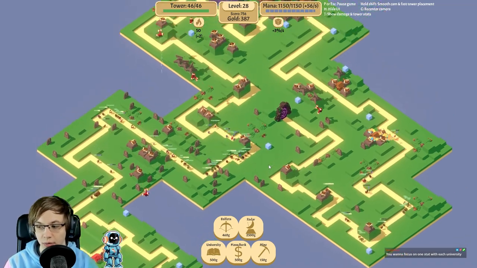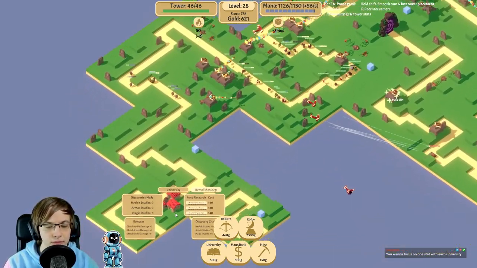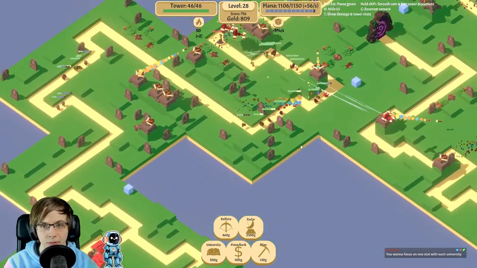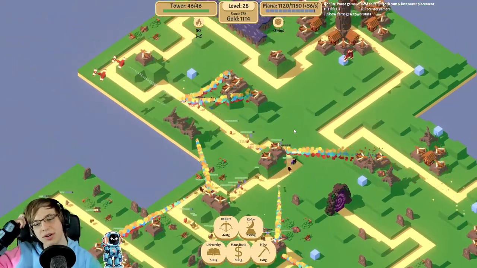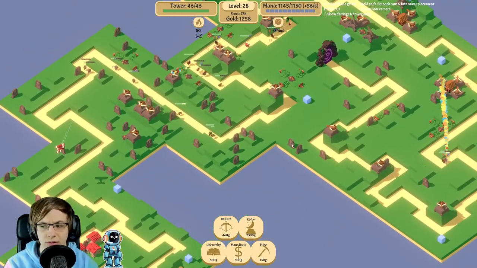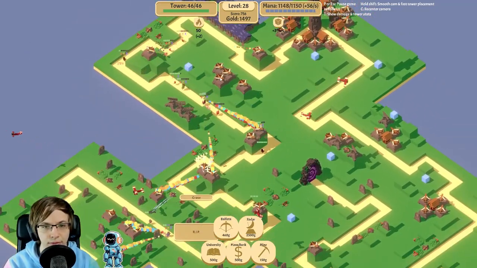You want to focus on one stat with each university? Oh, is that the play you're supposed to do? Doesn't that end up being the same? Does it really matter? Like, I'm just trying to think, stats-wise, if it even matters, right? I don't know. I'm just trying to think. I'm sure you are right. I just can't think as to why you would be right.